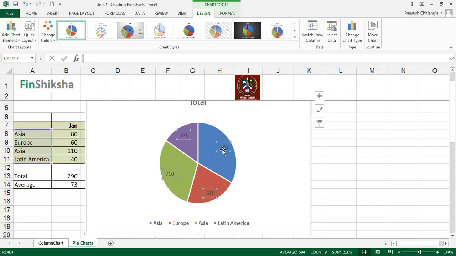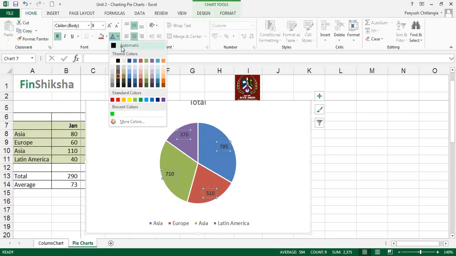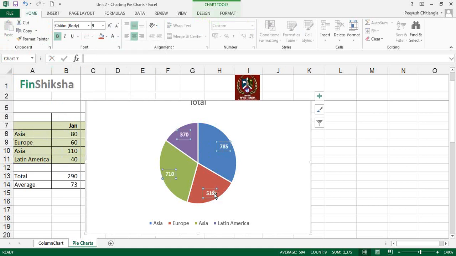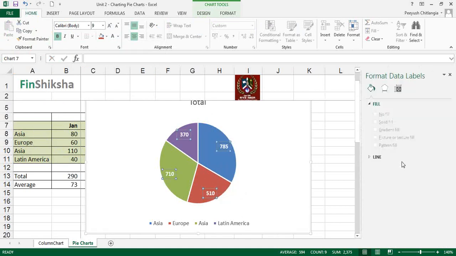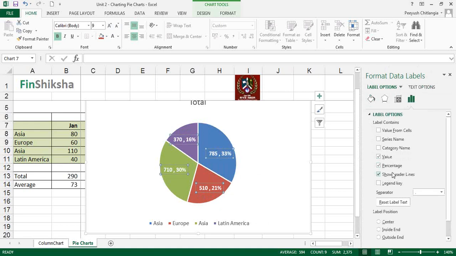We can embolden it. We can change the font color to white. And now when you format data labels, it might be relevant to show the percentages here. So you see 33% comes from Asia, 21% from Europe, 30% from the third one, which should be Africa.